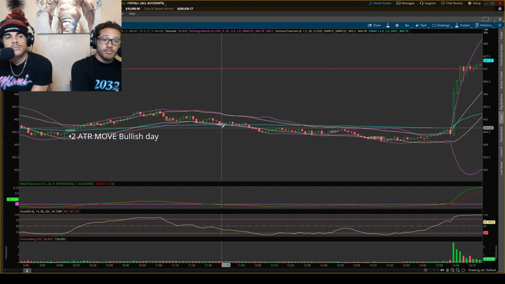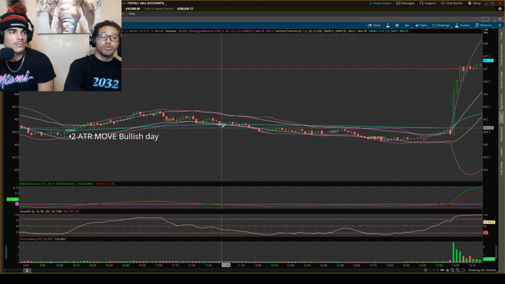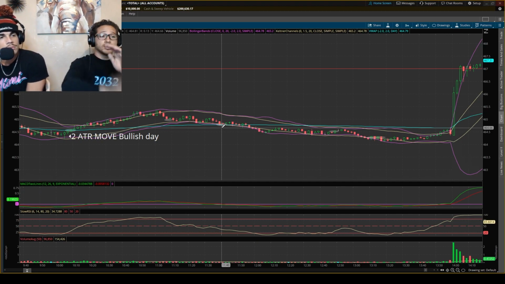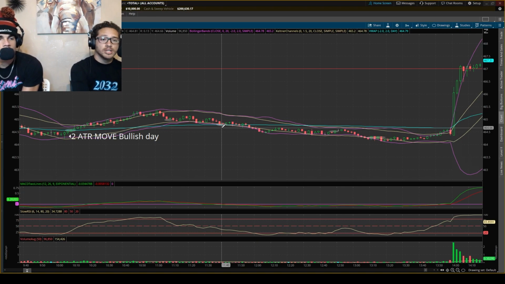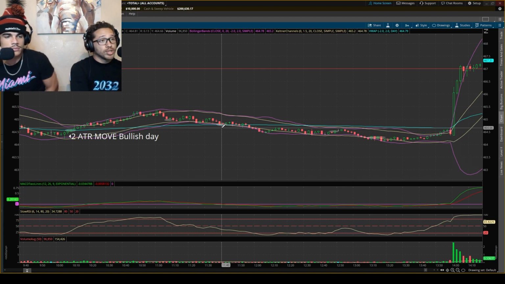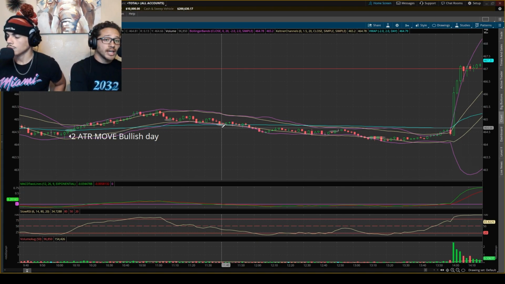Did I profit off of my assumptions? No, I actually took a loss because I kept trying to go from bullish to bearish, and I kept trying to trade it like that, and that unfortunately didn't work for me. But here's the beautiful thing. This is a day that I have never seen like this before. Another one. And another one, yes.